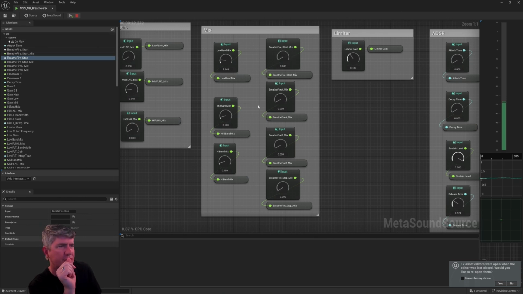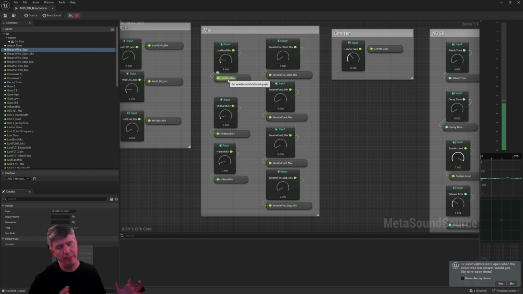Oh, and also, I guess I should point this out. In this breathe fire start, if I trigger that, it starts moving filter bands. This is why I wanted to keep this portion live in the sort of real-time synthesis. But we got multiple synth bands, multiple EQ bands that are sweeping around, providing that feeling of movement of the fire and flame. And we can always just then balance that out against, I guess I should start this over again.